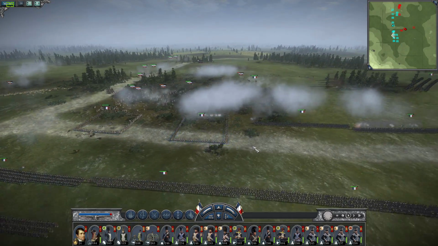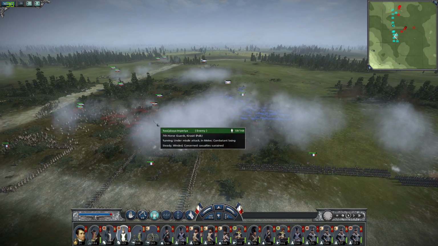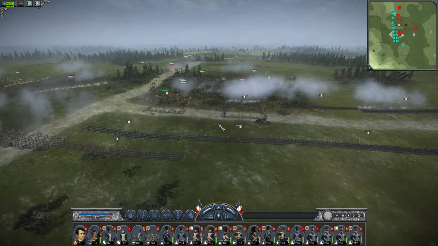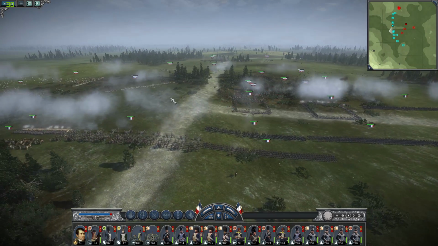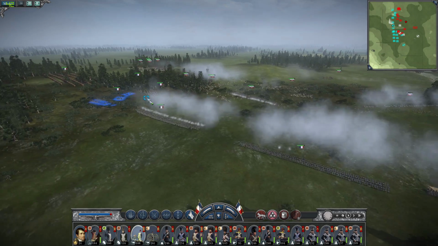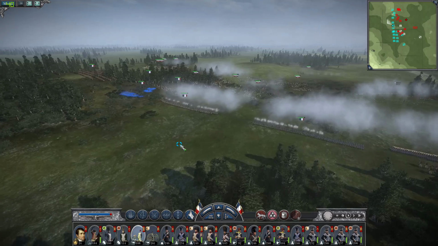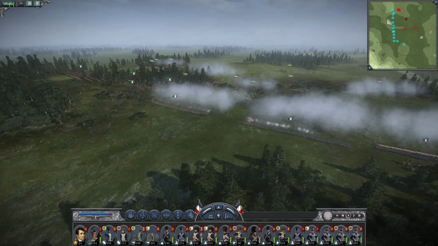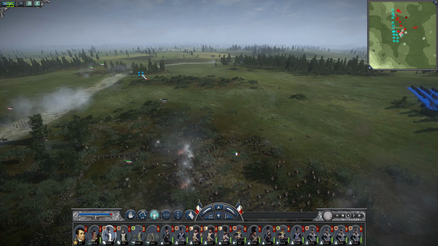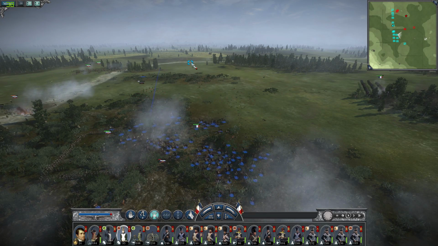The battery is opening fire. The young guard is holding on. The Jaegers are being sent away by the Emperor's Dragoons. The squares are coming under heavy fire. The Jaegers, our flankers and stuff, are falling back. This artillery piece needs to move back over here. Where did the cavalry go that I sent? Oh, you haven't. You know what? The Emperor's Dragoons will follow up there as well.